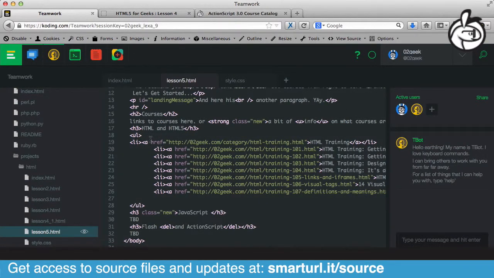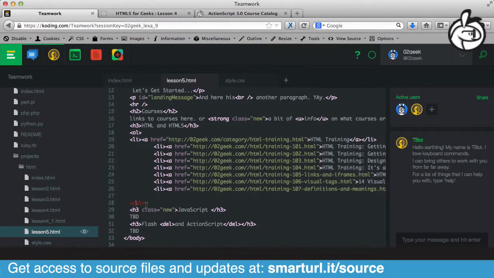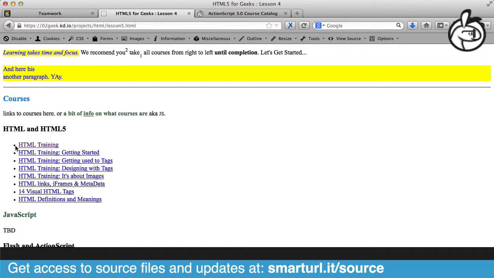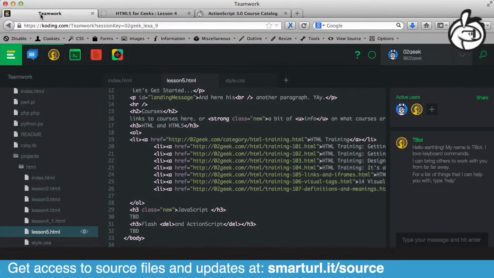We had our unordered list, but we could create also ordered lists by just changing the UL to be OL. So we want to open and close it with OL for ordered lists instead of unordered. And if we save this and go back again, instead of having these dots, we'll have basically a numeric system that will count how many items are there. And this would be very handy in this case. All right, so that's ordered lists.